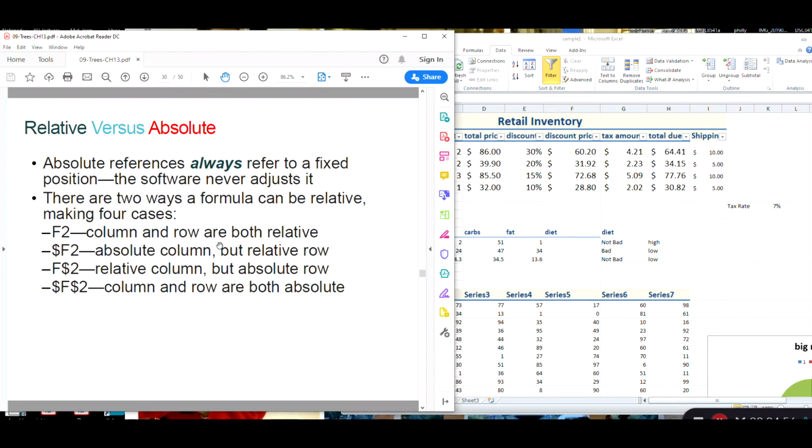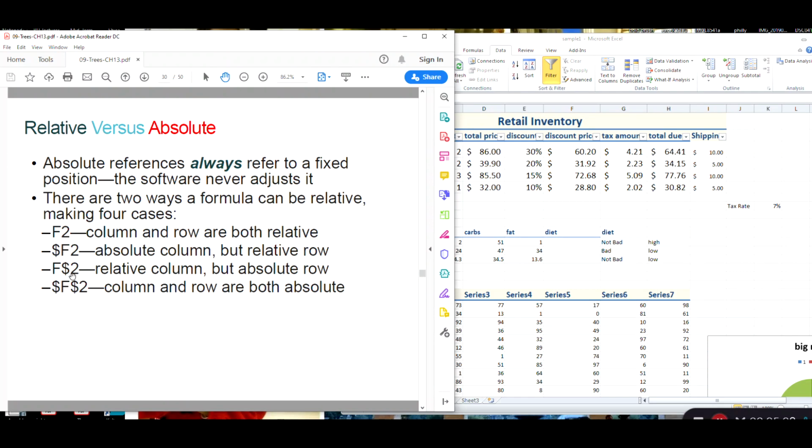When you say absolute, it refers to the fixed position, right? And it talks about the different cases. You remember what I was saying before? You can do absolute on both a column and a row. If I leave it like this, the F2, that means everything is relative. When I copy that, it's just going to keep on adjusting. If I put a $ in front of the column, that keeps the column fixed, but the row will keep on changing if I copy it.